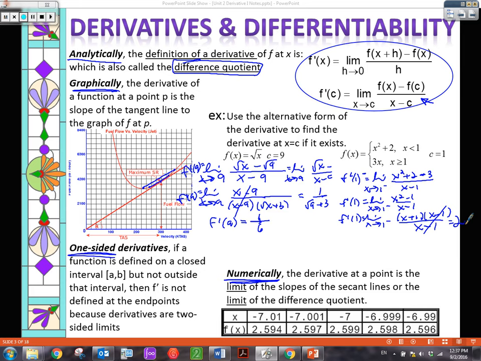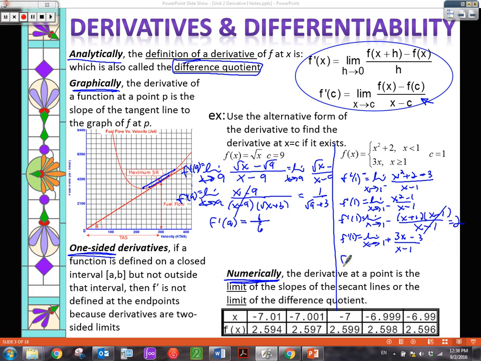All right, now let's do the derivative from the right side. Let's clean this up a bit. There we go. All right, so we're going to do f prime of 1, and this time we're going to come from the right. And this particular function from the right is 3x. So I'm going to put that with the f of x, so 3x, then minus the function value, put a 1 in there, and I get 3, over x minus 1. That's the limit that I'm having to solve.